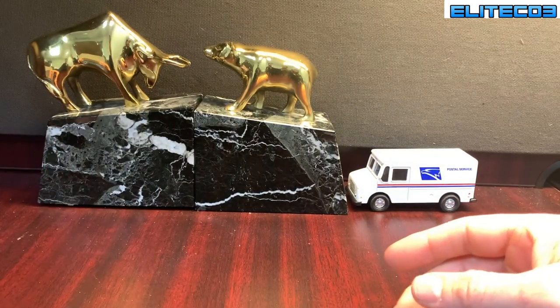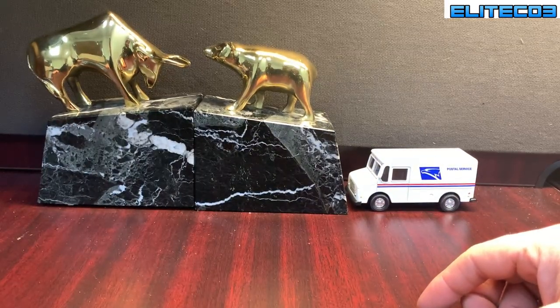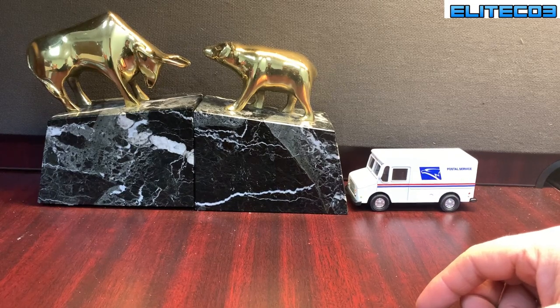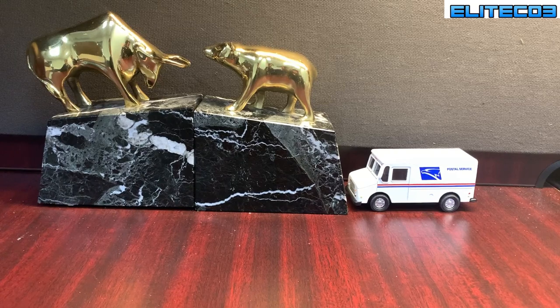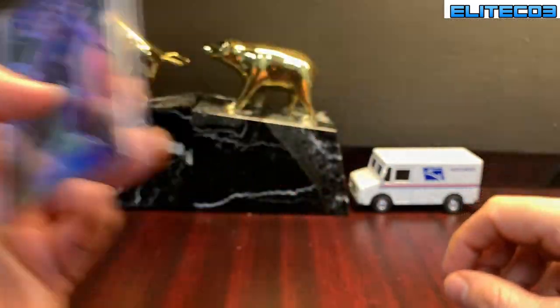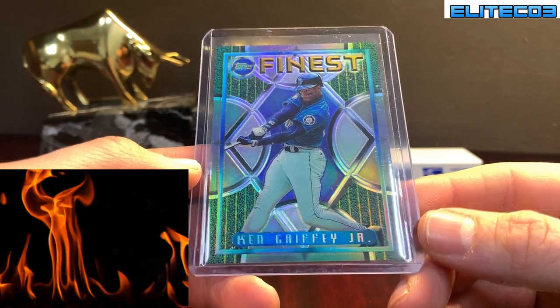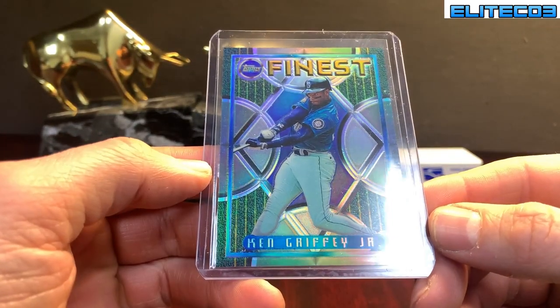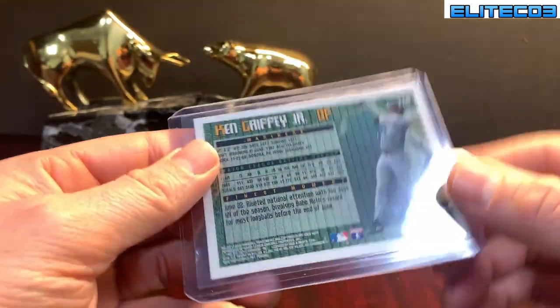And last, we're going to end with a banger. Last week we had this card in the bulk, and I came across another one that looked centered. I had to pay for it. I think I paid over $600 for this card, which is a lot for a raw card in this era of the hobby, but I think it's going to be worth it. 95 Finest Refractor Griffey, and I looked at this one with my gloves on, and it's really good.